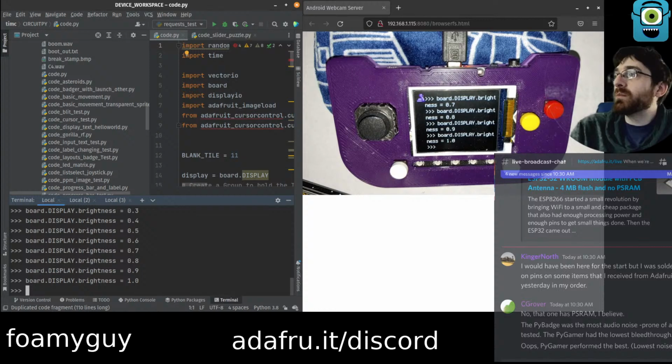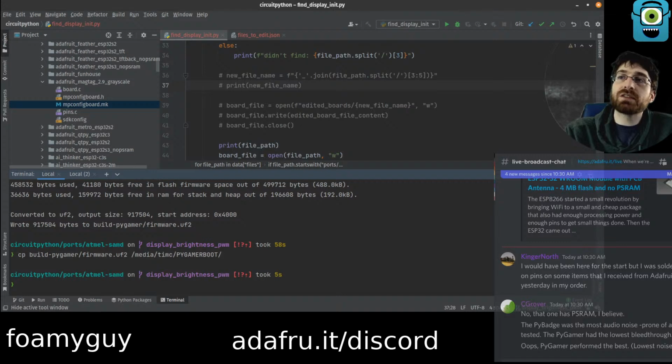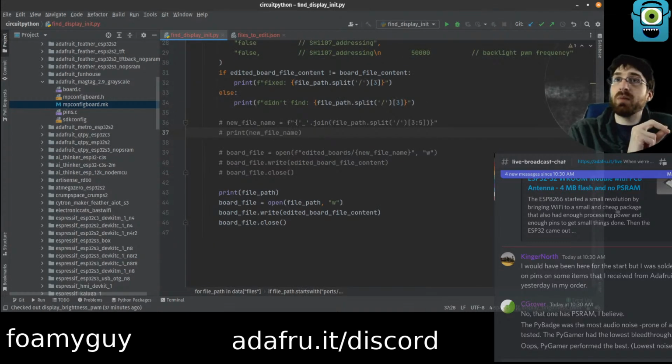And the PyGamer, let's see. I will say the audio noise is no longer going to be an issue on any of those because all of those are going back to the 50,000. Having the new argument here allows us to basically have the Titano by itself with 500. And every other board is actually back on its previous default, which is that 50,000.